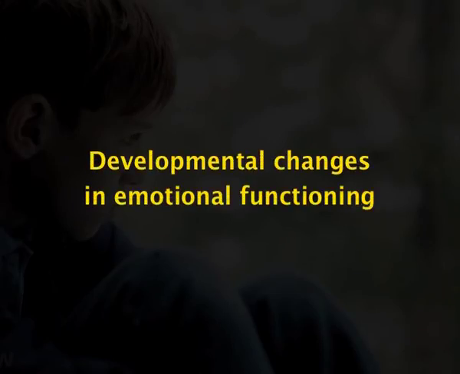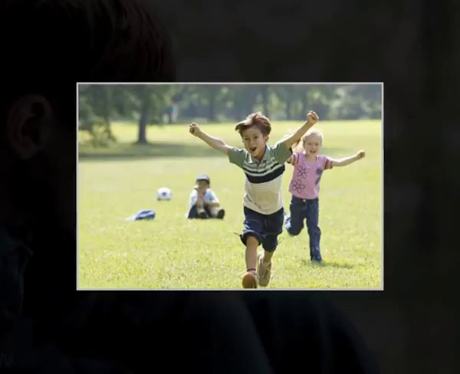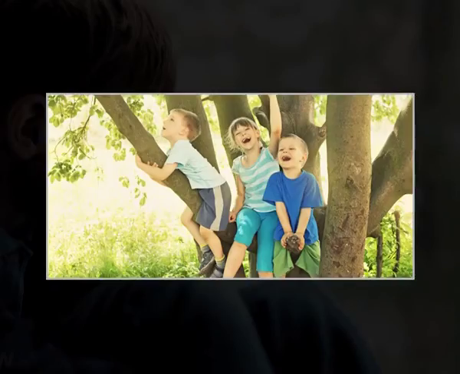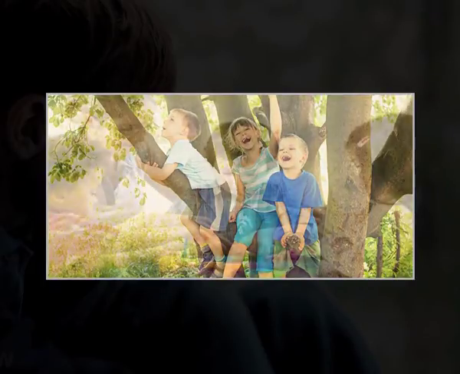Developmental changes in emotional functioning. As the children grow older, they acquire a broad range of emotions. They become increasingly aware of their own and others' feelings. Their emotional development is characterized by these trends. The children become increasingly sophisticated interpreters of emotions. The children expand their repertoire of basic emotions to include self-conscious emotions. The children and adolescents gradually learn to regulate their own emotions. The adolescence brings new anxieties and pressures.